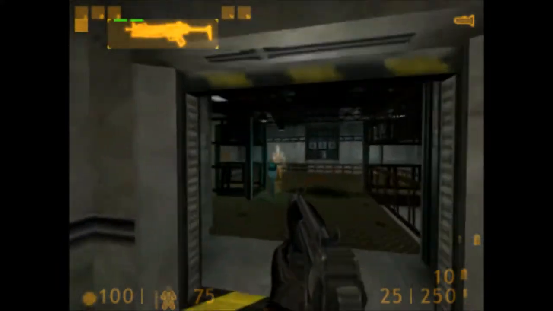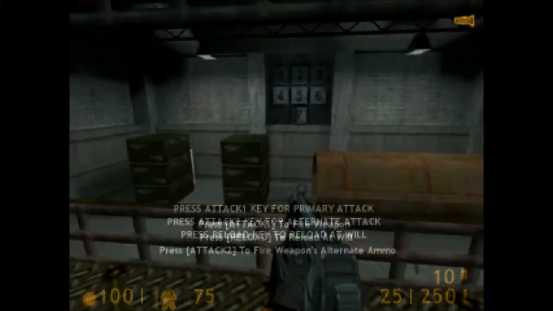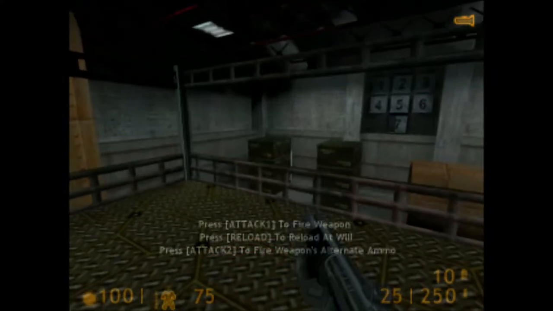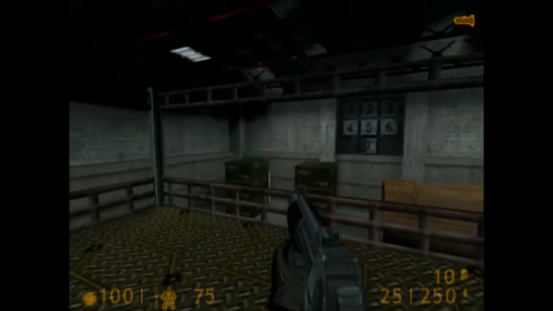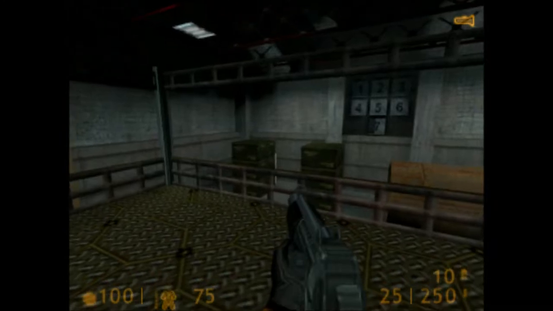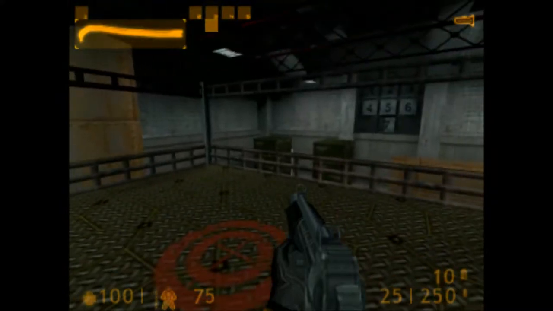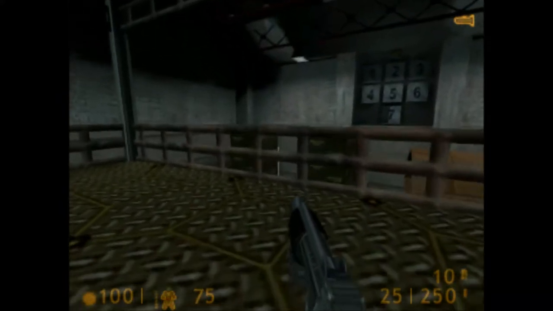How do I aim? You'll have to hit every target in order to complete the course. Okay. But if you miss the first time, don't worry. It will come around again. Try to reload during pauses rather than waiting to run out of ammunition at a critical time. To fire your grenade launcher, use your alternate fire button. Certain targets will break only when hit by grenades.